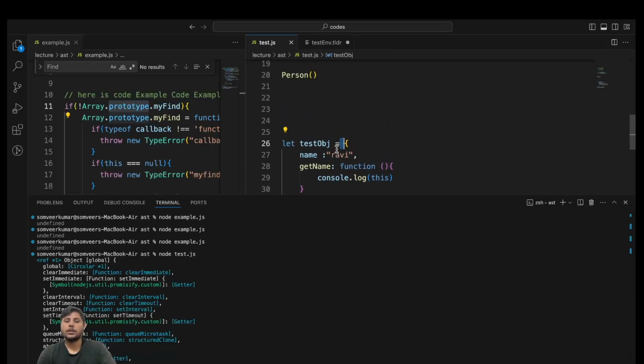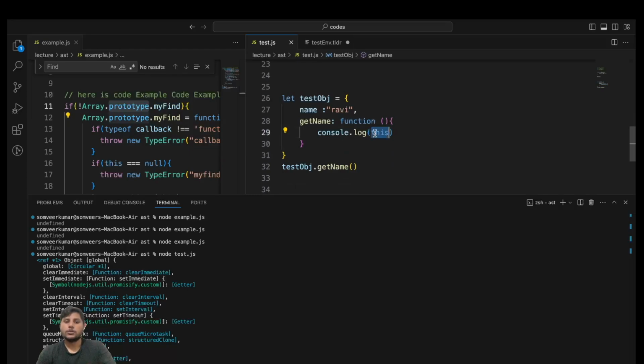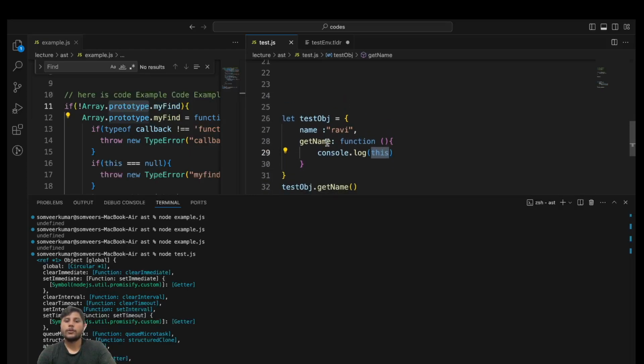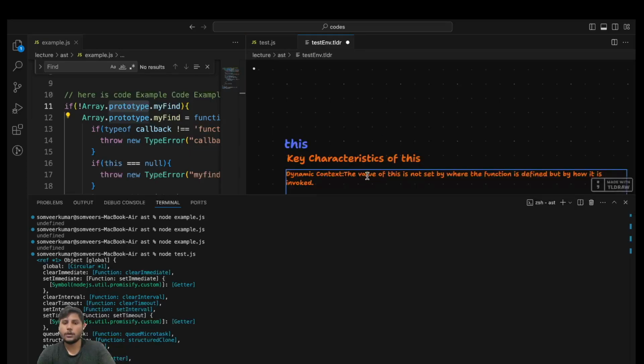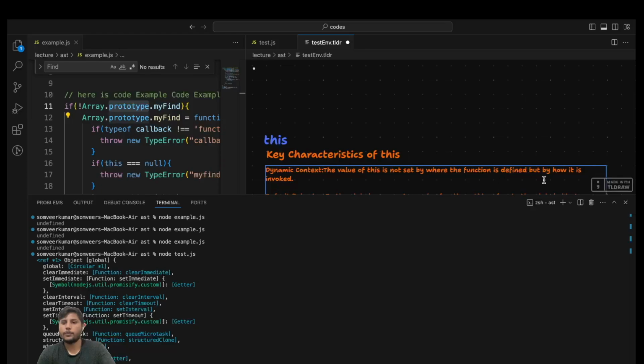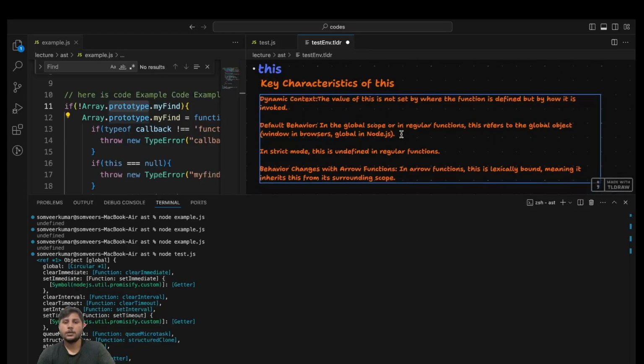So you can see the value of this changes dynamically. It depends on where the function is called. If you see this line carefully, the dynamic value of this is not set by where the function is defined, but by how it is invoked. That is one thing. The default behavior of this is the global scope in regular functions.